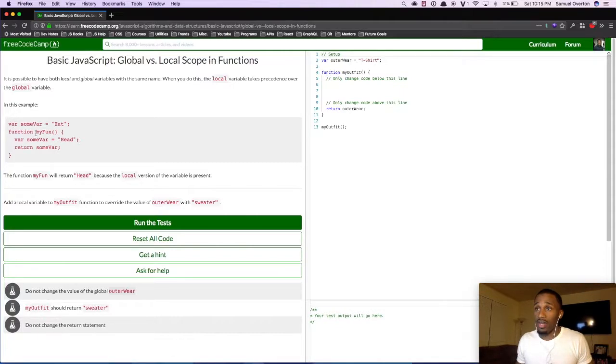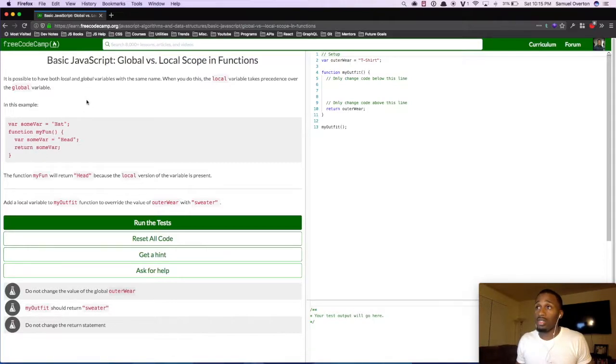And we have a function called myFun, and in the function we have the same variable, someVar, but we have it equal to a string with a different word, which is, instead of hat, head, and we want it to return someVar, which is the variable.